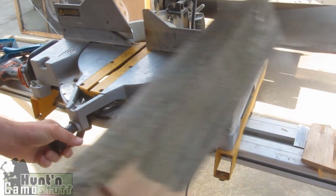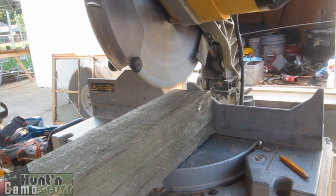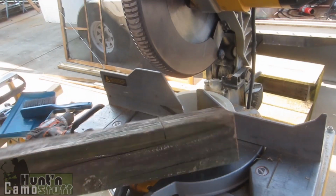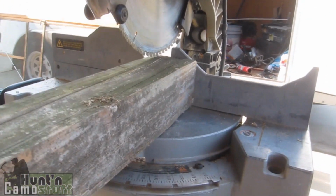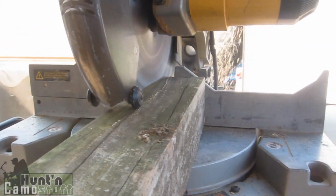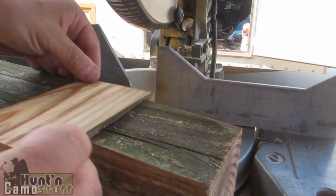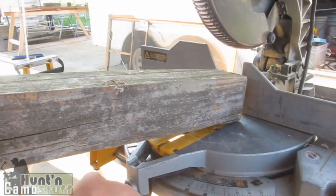And this miter saw has been set at a 5-degree angle. This is not a conventional way to cut something, so if you feel unsafe doing it this way, then you can do this with a couple of cuts with a circular saw from either side. This just gives me a nice clean cut and a good clean wedge. And so you can see how they get cut here. And I do set it at 0 degrees after cutting the first one at 5 degrees, so I can cut the second one out. And so here you go. There's where you can see the wedge there. So that's the 5-degree wedge, just cut out of a piece of scrap old 4x4.